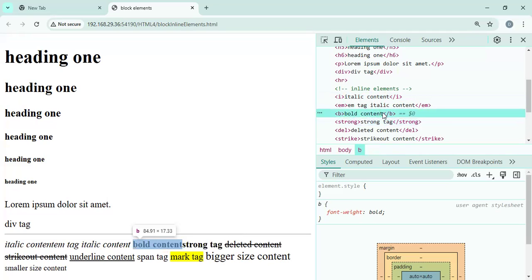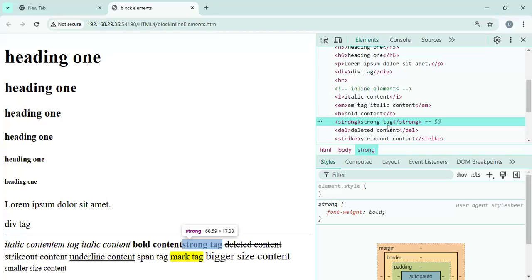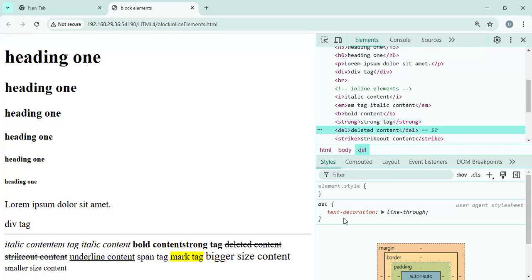For the B tag, font-weight bold; for the strong tag, font-weight bold. The del tag is used to display strikeout content, and you can check how it is displaying. The strike tag is also used to display strikeout content.